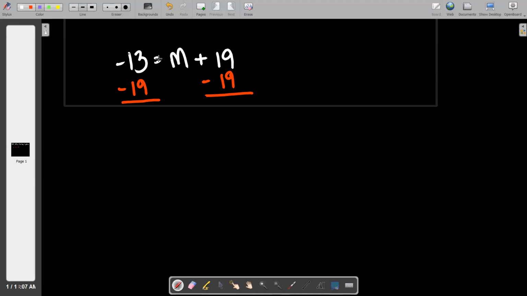I'm going to cross out the 19s, the inverses. I'm going to bring down the M. I'm going to bring down the equals. And now we do the math. And this is, again, what you see every day. You can't get away. If you're still one of these people that thinks negative 13 minus 19 is like, I don't know, 6 or something creepy like that, it's just going to be a hindrance all year.